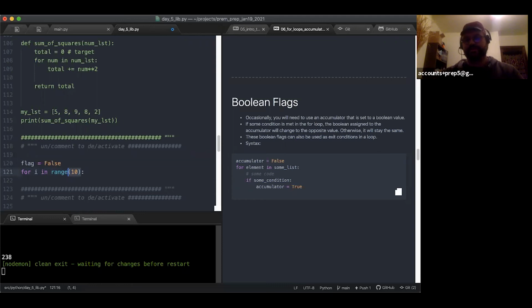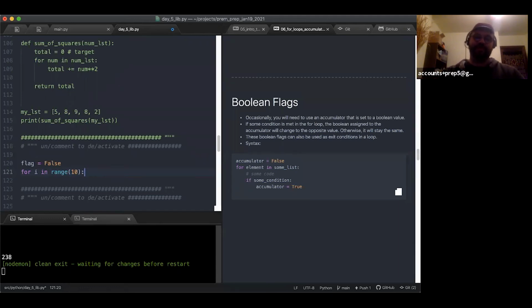This is a range, though, so what it actually does is it gives you numbers, integers, starting from 0 up to, but not including, the number that you pass it. You can choose where to start it by passing a second argument. If you pass it 2 arguments, the first argument will be the place where it starts, and the second argument will be the place where it stops. Again, not inclusive, so like a slice. That upper bound is excluded, just like it is in slices.